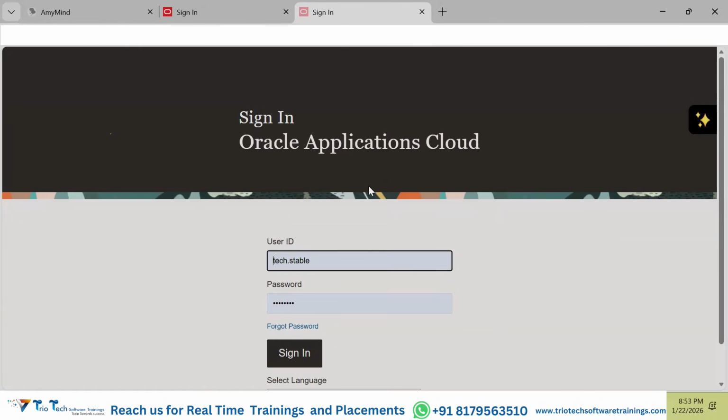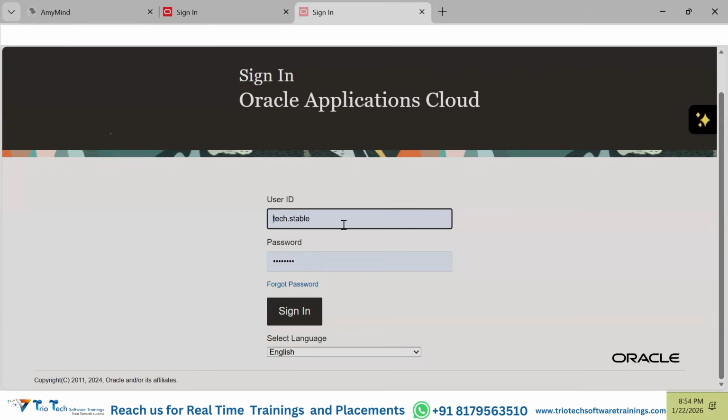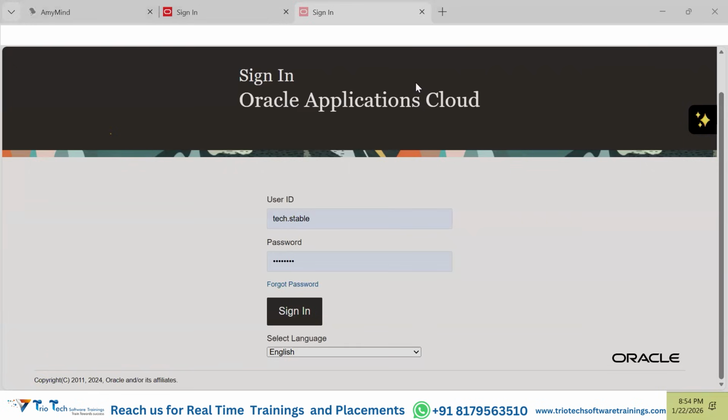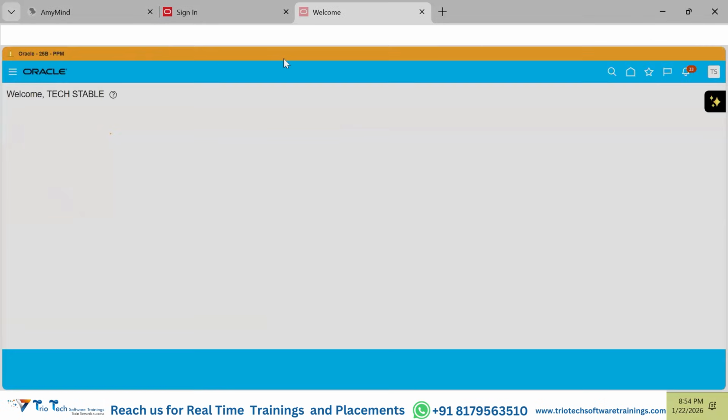On the login screen, guys, there is a username and password. You will be provided your username and password. Please provide them, and once you do, you should be able to log in to the application. Once we log in, we will land on the home screen of the software. This is the primary software for business users. Suppose there is an HR department. The HR department may contain multiple HRs.